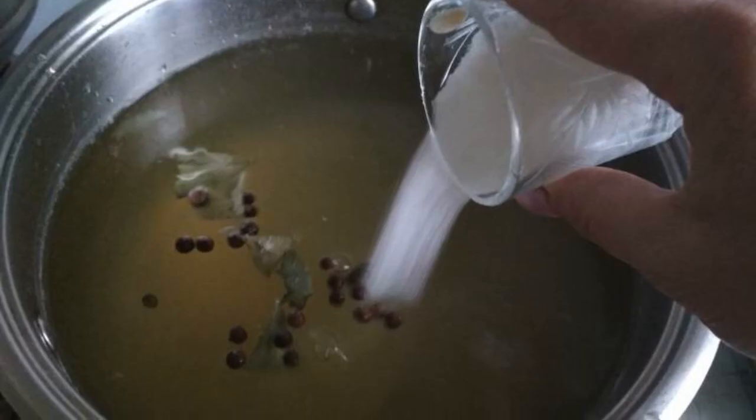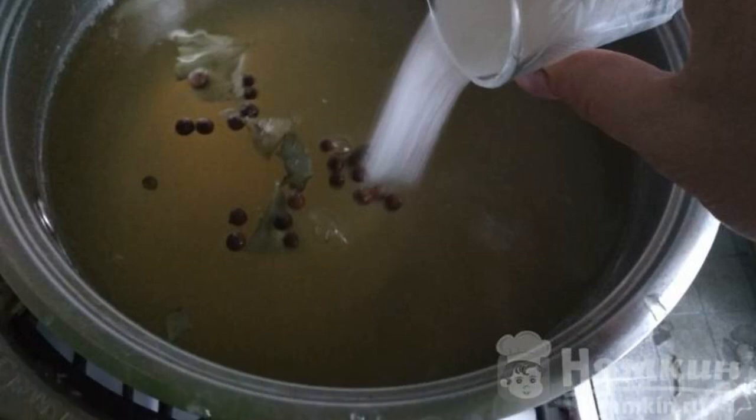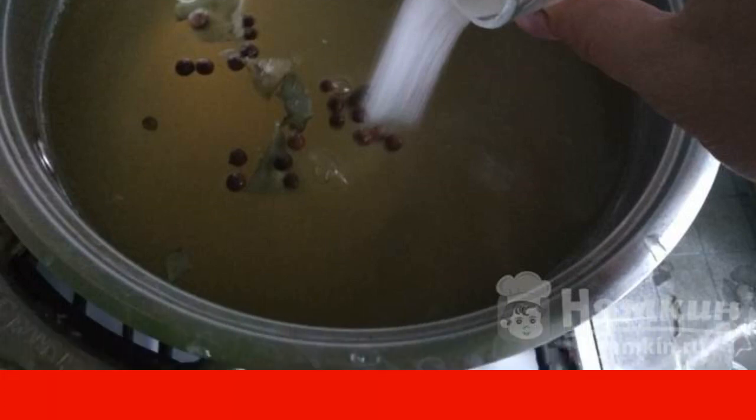Then we pour this water into a saucepan, boil it again, and pour it again for 10 to 15 minutes. Boil the water for the 3rd time. Now it needs to be turned into a marinade. Add the bay leaf and pepper, add salt and sugar. When it starts to boil, pour the vinegar and turn it off.